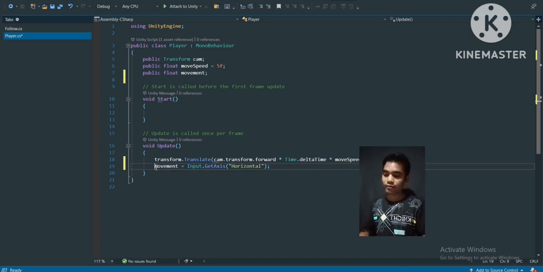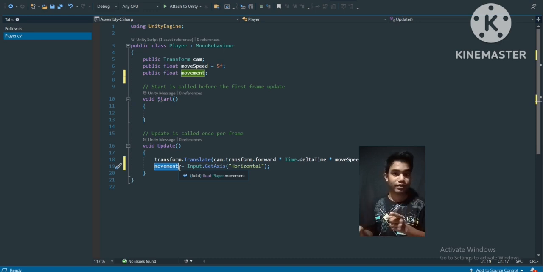So this movement can be -1, +1, or 0, depending upon what key we are holding down. If we hold down the A key, this will be -1. If we hold down the D key, this will be +1. And if we don't hold down either of those keys, it will be 0.